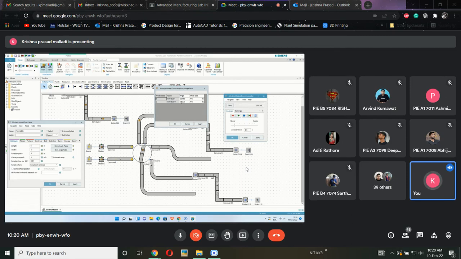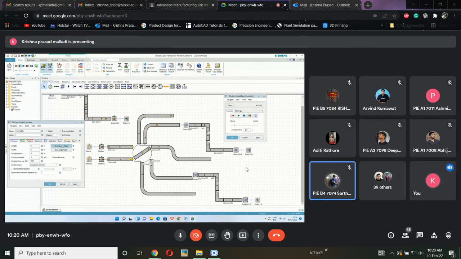If I don't want this 213, I want to change it to 220 degrees, then I can directly give 220, apply. So at 220 this will collect. At the same time, this also, instead of 146, I want exactly 145. I can click and reset the simulation, and run it. So that angle will automatically change. At 220 the part is collected. I can check here, 220 and 145. Clear?